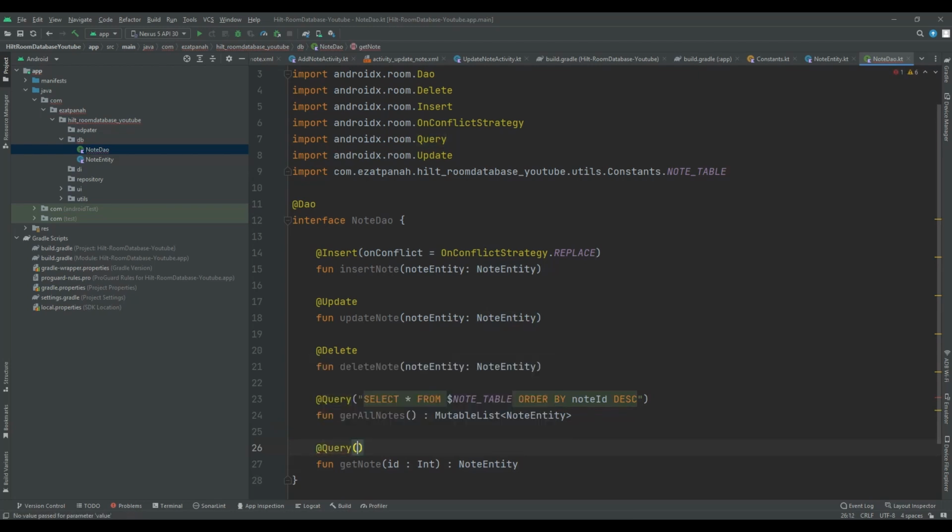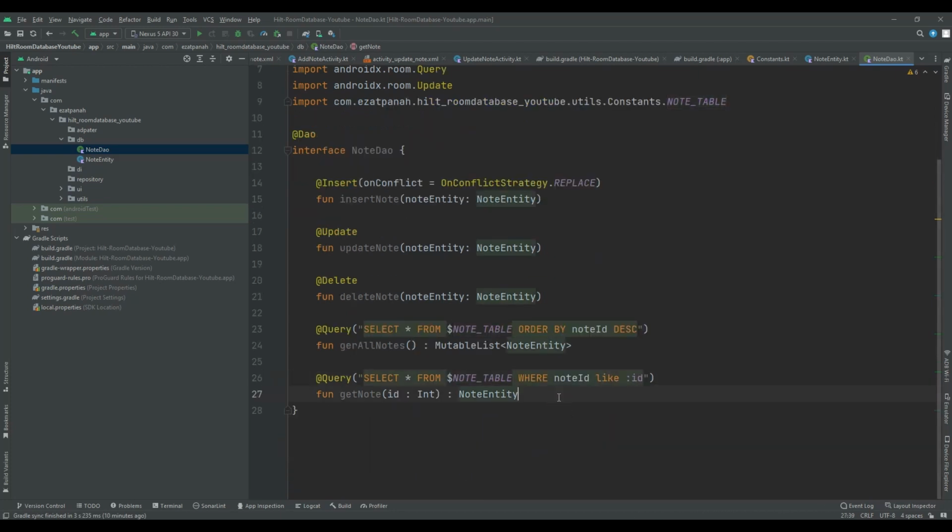Yes, and here I use another SQL command, select all data from my table, where the node ID is like this ID. Okay guys, great. All the functions that we need are here.